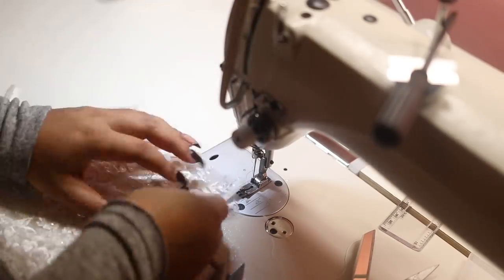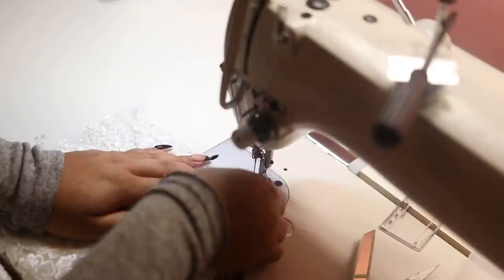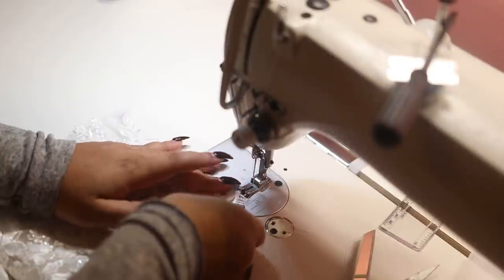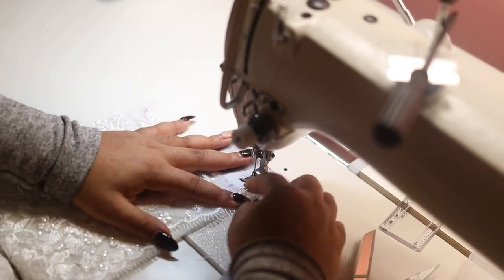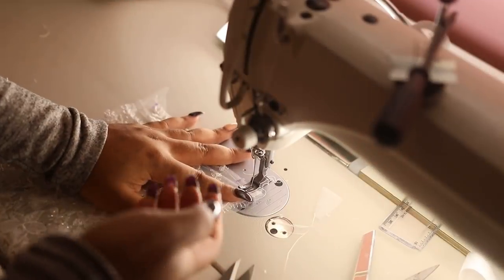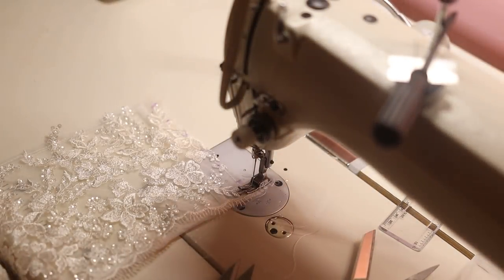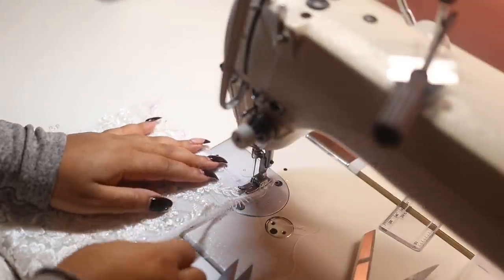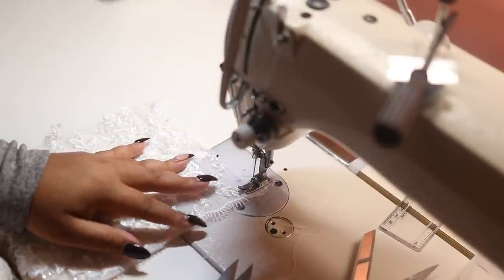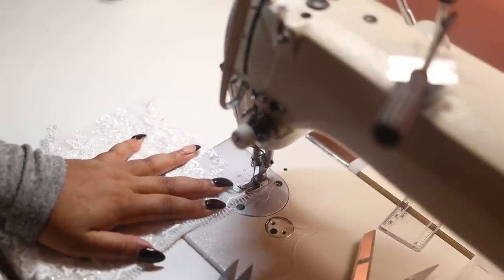All right, now that we have that done, I cut off some of the frilly trim that's on this same lace. I cut it off so that I only have the scalloped portion of it. And I'm going to go ahead and just sew this on, y'all. I'm going to sew this on with a straight stitch down the entire bottom of the corset. I'm also going to sew this on with a straight stitch across the top too.